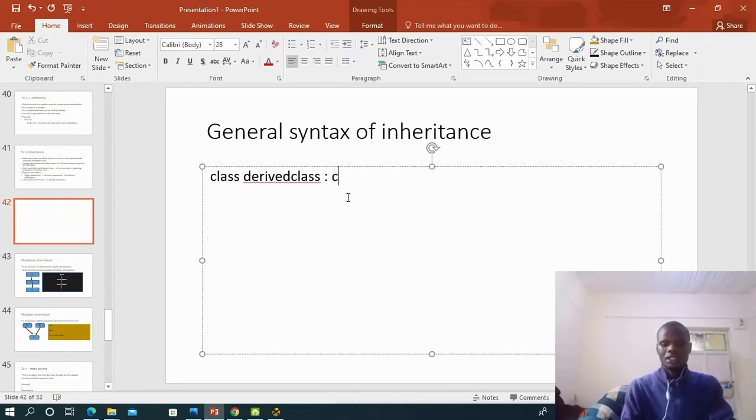Then you provide the access specifier, for instance public or private, then the base class name. Of course, it will have its body. So that is the end of the syntax of declaration.